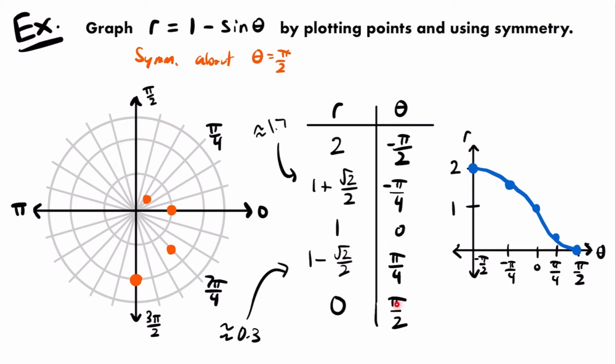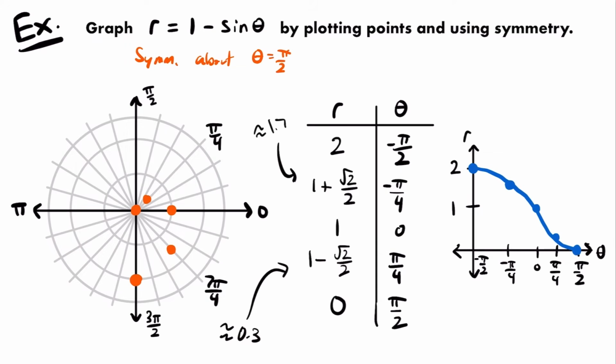And then we have one more point left. We have an angle of pi divided by 2, which is along this angle right here, and a radius of 0. So that means we're just going to be on the origin because that's where the radius is 0. So we're going to be right there at the origin. Okay, and so now we can stop. We have now plotted points for half of our graph, and since we are symmetric about theta equals pi divided by 2, this angle, we can now reflect those points to the other side and complete our graph.